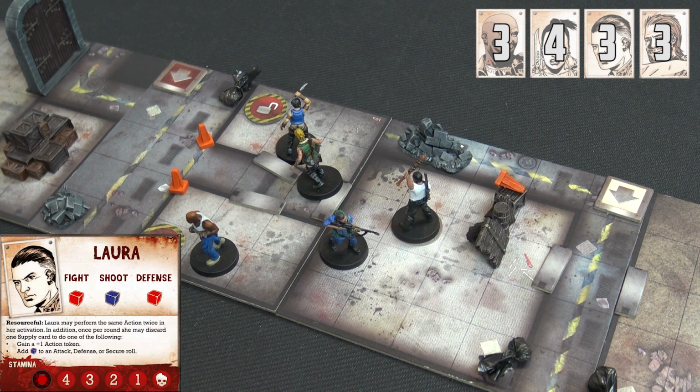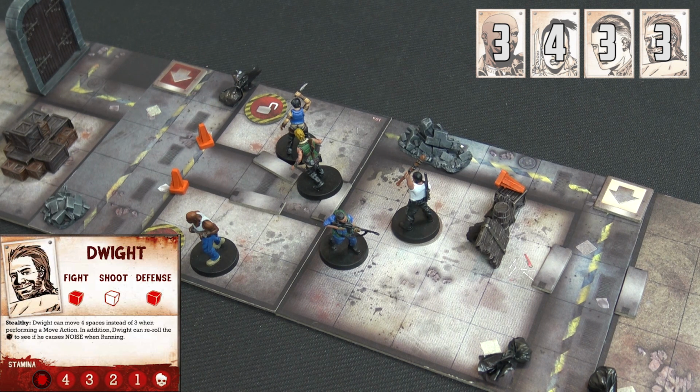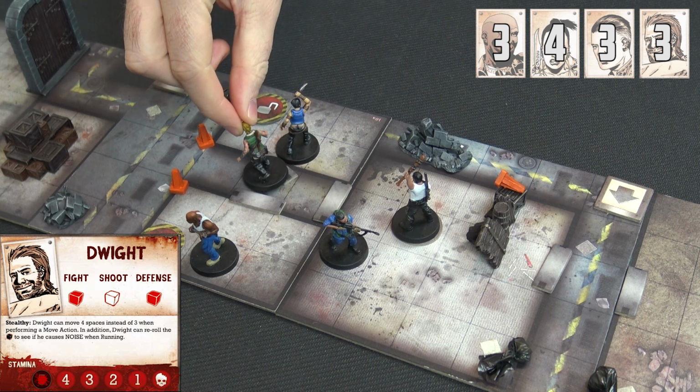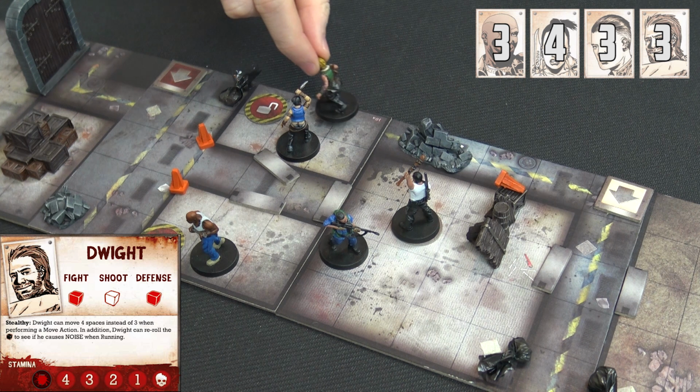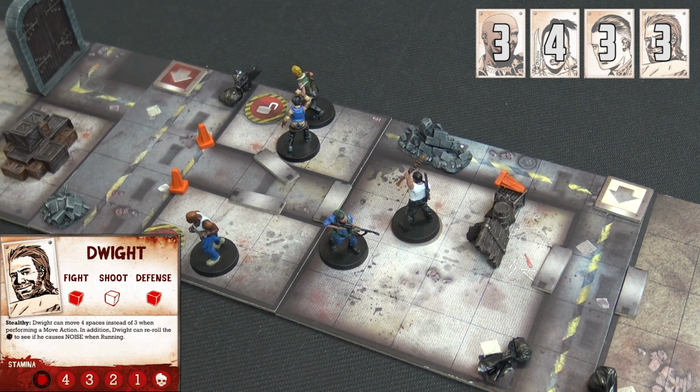As for Dwight, he is going to jump in here with Tara. 1, 2, I'll pop him there. 3. And I'm going to attempt to secure that room. You've got 2 white dice. You need to beat 2. Oh, safe. Massive success. So you have successfully done that.